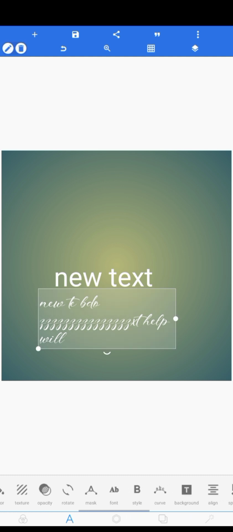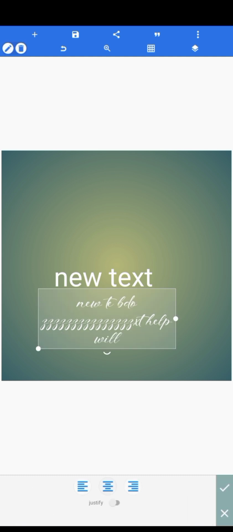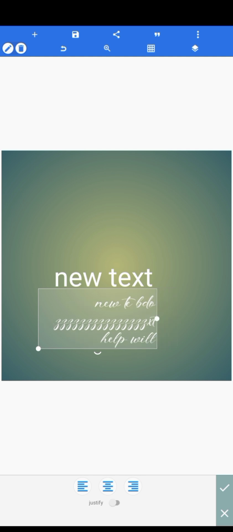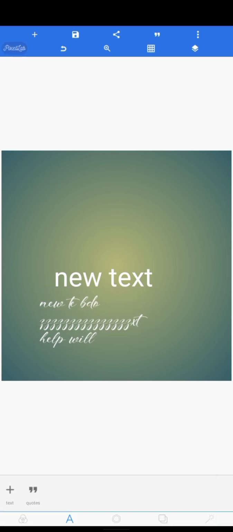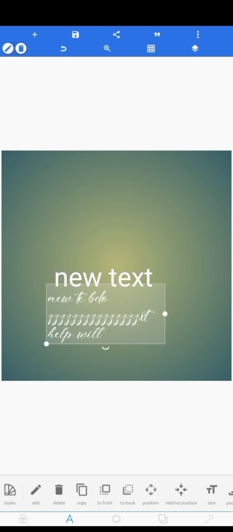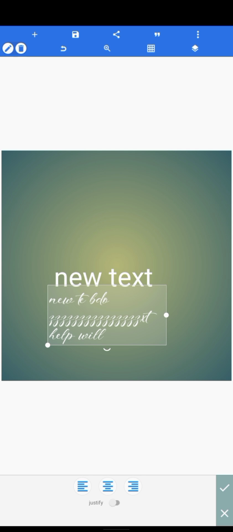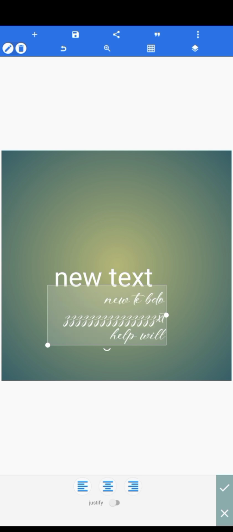If I'm aligning to the center, everything is centered. If I align to the right, everything is aligned to the right. If I align to the left, we have this now. In the English language, we use mostly left align and right align because we read from left to right. When we go into the principles of design, you'll see that more. So we've understood align to the left, center, and right.